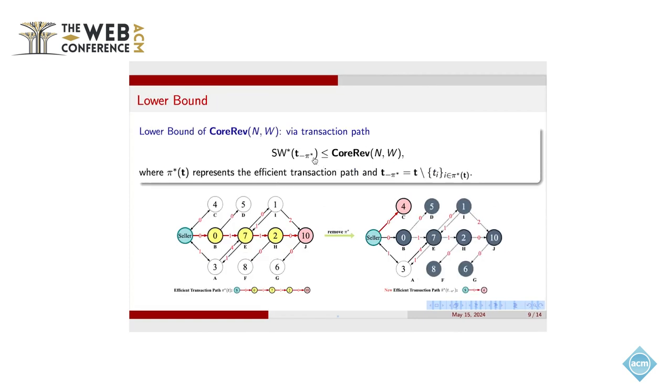Here, let me introduce the first contribution as an example. The first contribution is that we identify the lower bound and upper bound for our baseline core revenue. To find the lower bound, we first need to find the efficient transaction path, that's pi star in the original network market. This pi star can be computed just by using the shortest path algorithms. So in this example is this one. So after removing this line from the network, the market shrinks to the non-black nodes. And in the residual market, the maximum social welfare is just four given by C. So the lower bound for the core revenue is four.